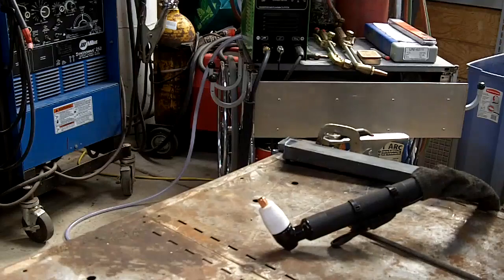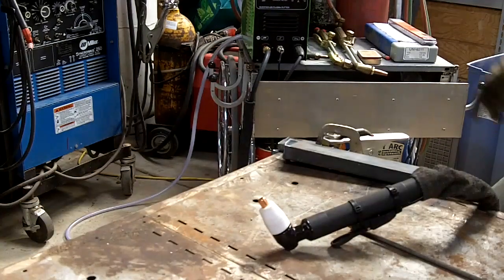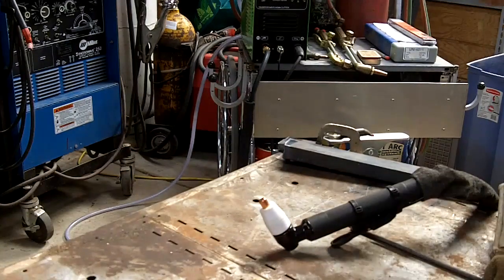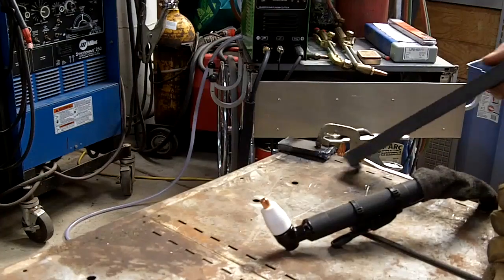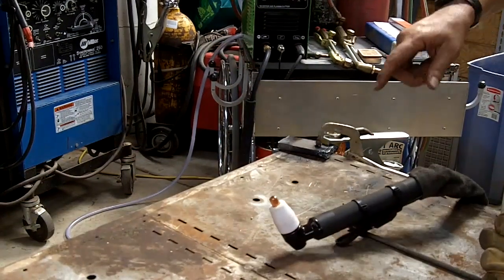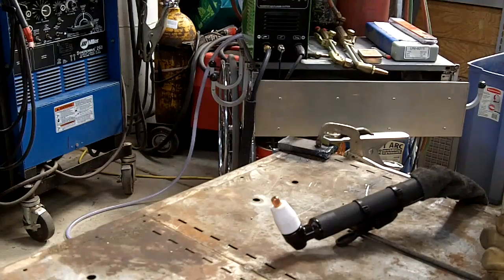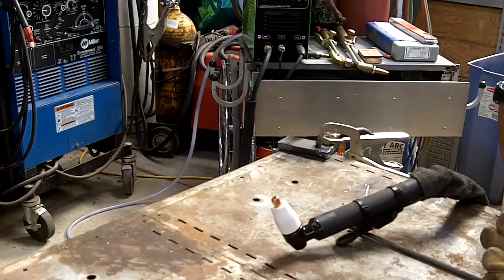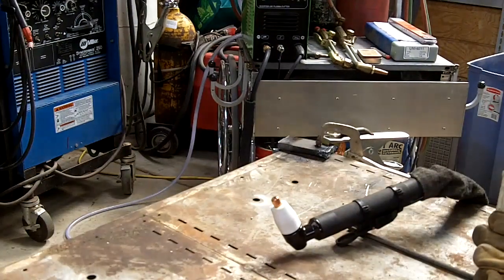I had to turn it down — I couldn't turn it all the way up. That's 120 volts on a 20 amp circuit, and if I had it all the way up it kept tripping it. But I got through that piece — it's about an inch and a half by 3/8 inch thick hot rod. I got through it on setting 50; I may be able to go a little higher, but that's about the max it will cut.